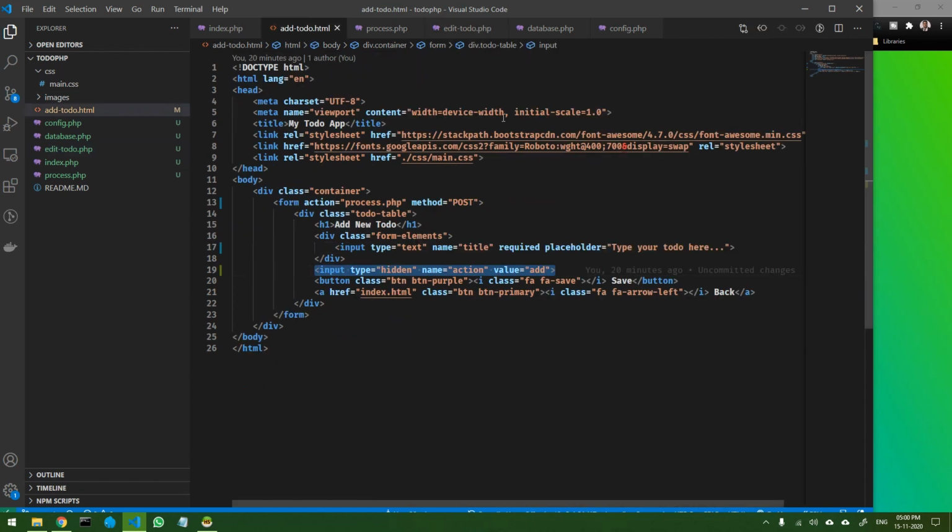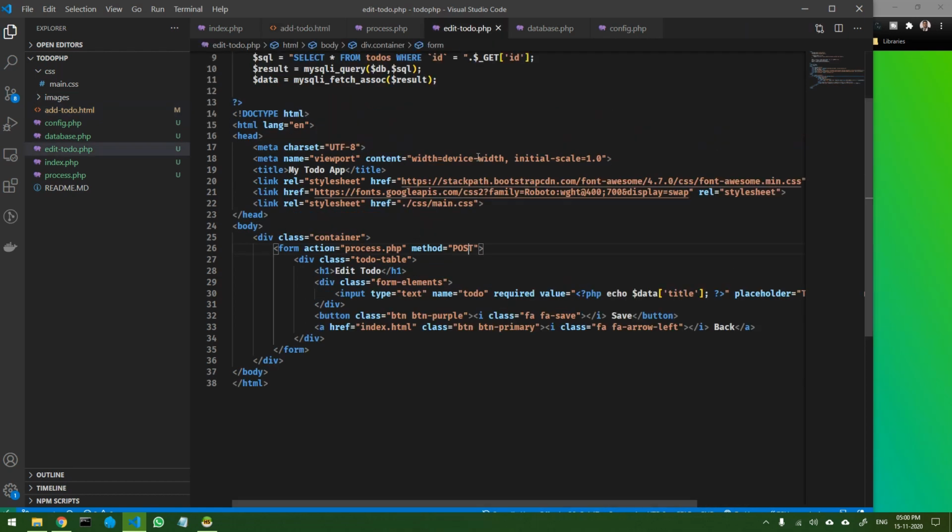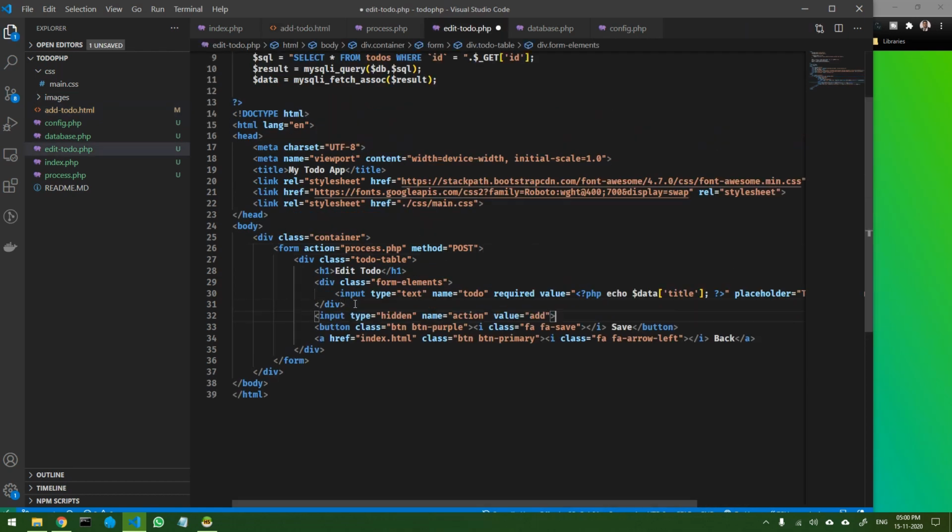So we will copy this and go to edit to do and paste it over here, and the value, instead of add, I can do edited. Because I cannot select edit again, because I have already selected edit in the first step, right? So I will say edited.